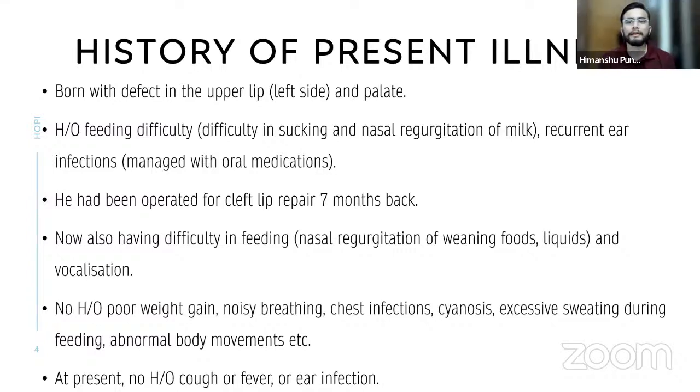Ma'am, cleft lip and palate are also associated with congenital cardiac anomalies. So mainly to rule out any congenital cardiac defect, I took the history of cyanosis, excessive sweating during feeding, and recurrent chest infections. Which congenital cardiac anomaly would you come across more frequently in this? Most frequently, ASD's incidence is maximum with cleft lip and palate. And after ASD, there can be VSD and coarctation of aorta. So these are very common in these patients. Yeah, acyanotic, but you can also have cyanotic ones.